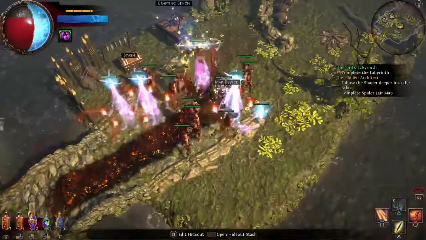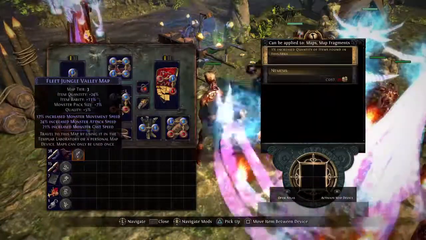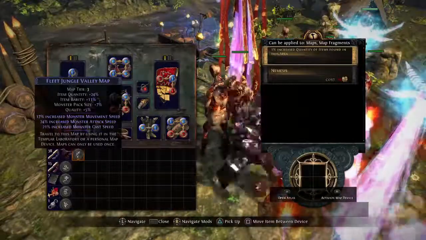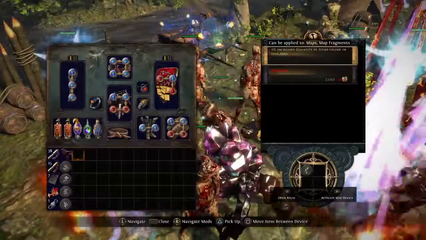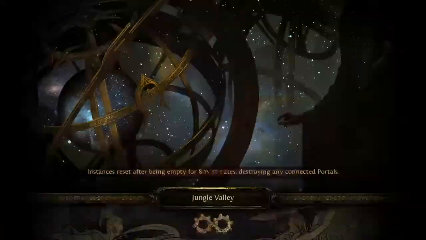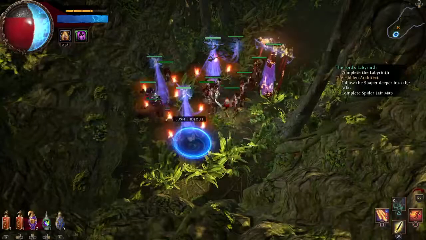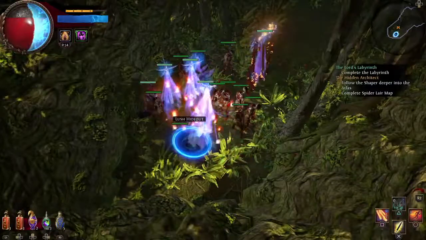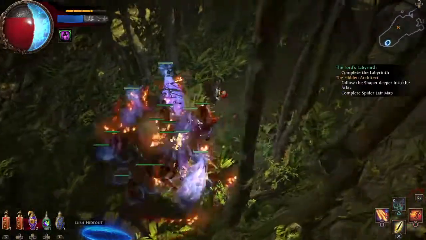Come over here to the map device. Let's load up this Fruit Jungle map. Monsters have faster movement speed, attack speed, and cast speed. Not too bad. I didn't want to open up my map. There we go. So the whole thing about running maps is obviously it just opened up 6 portals, and so you have 6 opportunities to complete it. So don't die. Don't die. That is the motto of the day. Also, if you run any auras and you die, you have to recast them when you respawn.